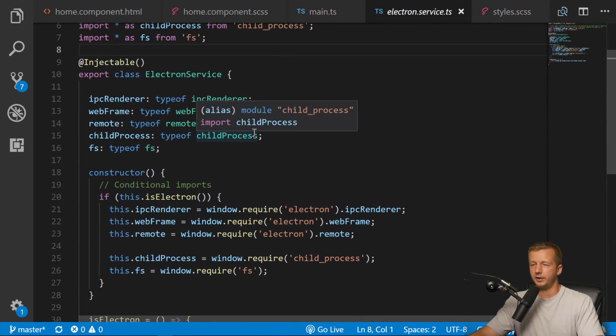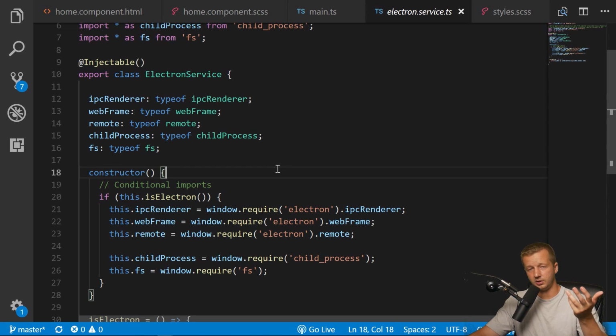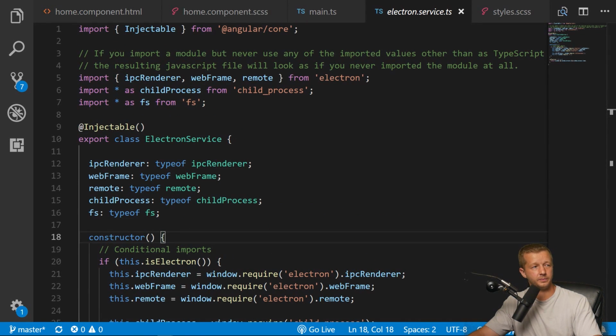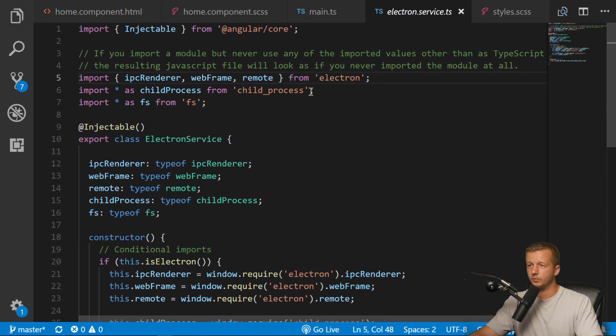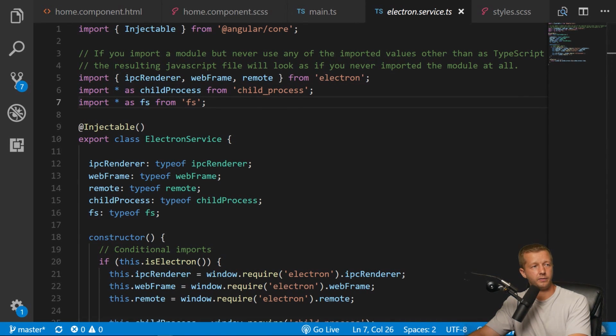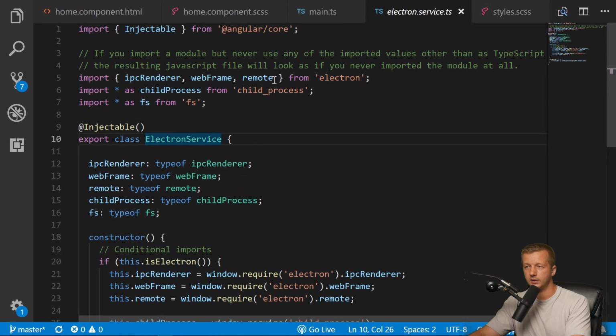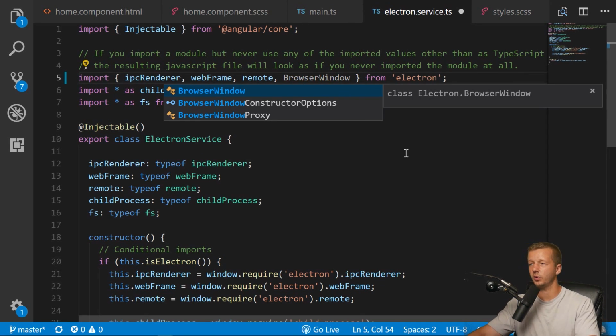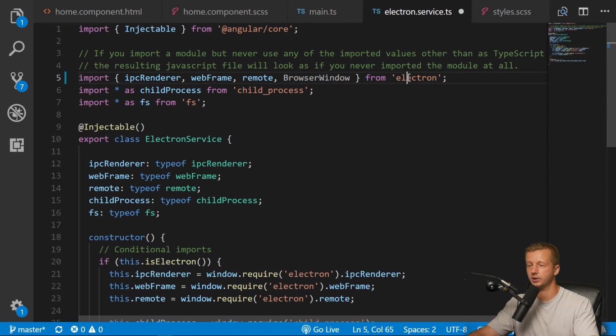In order to have the ability to close and minimize the window, we're going to have to add, right here after our remote, BrowserWindow. So we're importing BrowserWindow from Electron.